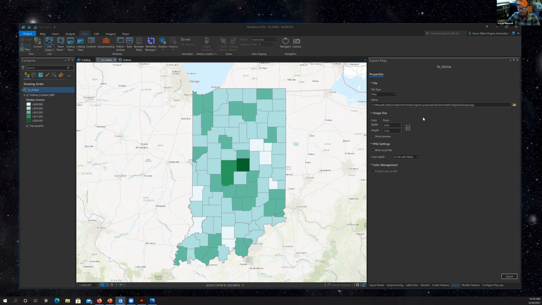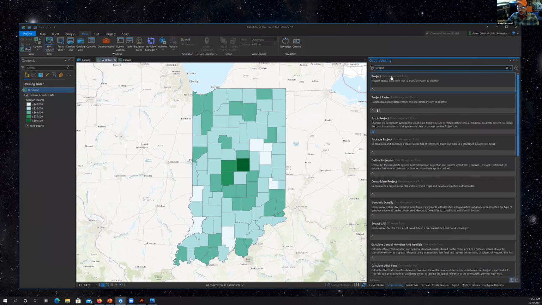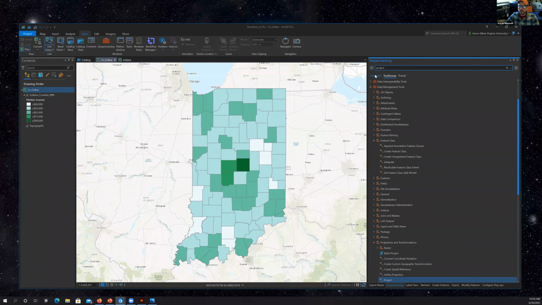To do that, you could use the Project tool, and that allows you to change the map projection of the layer. Anyway, that's important. If you aren't using WGS84 Web Mercator, it's not going to let you do the publishing. So that should be fine. It generally also wants you to have a base map turned on. And other than that, I think that should be about it.